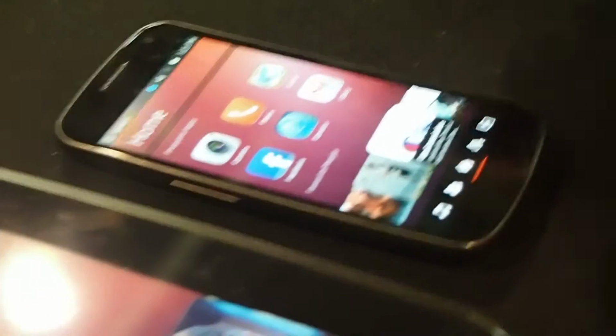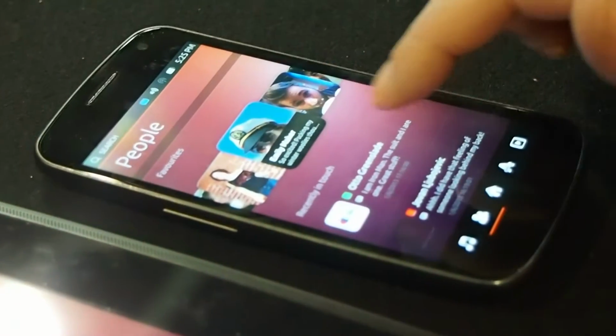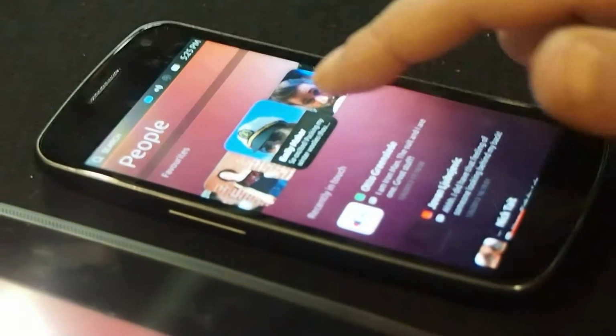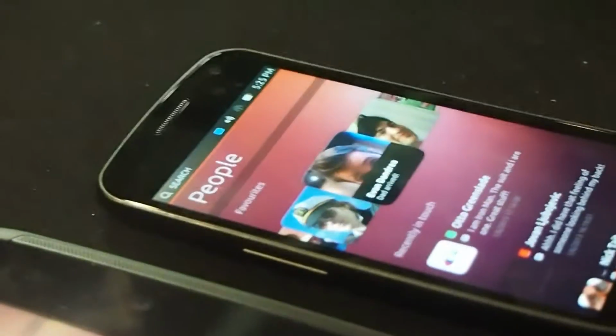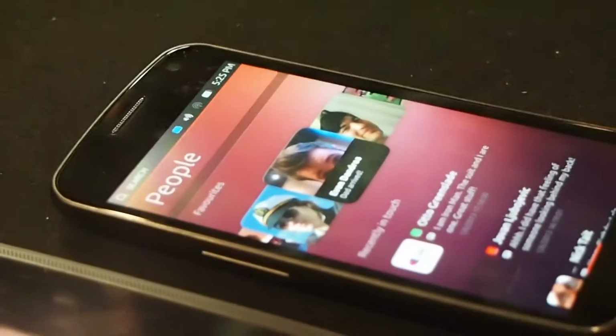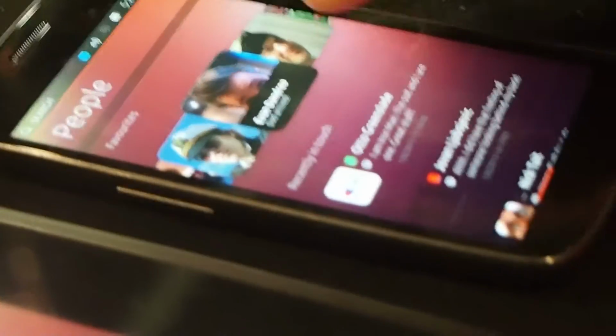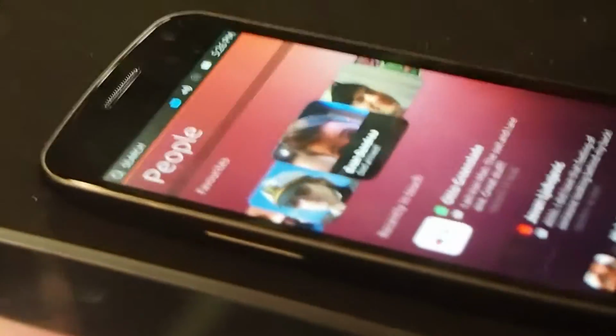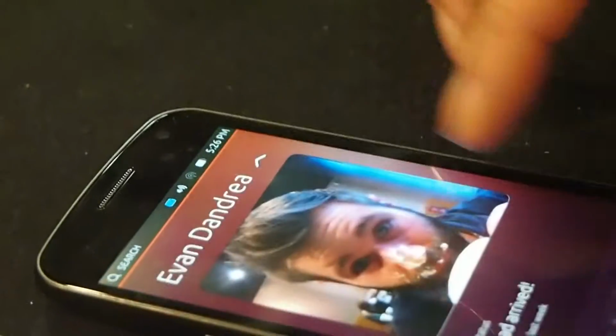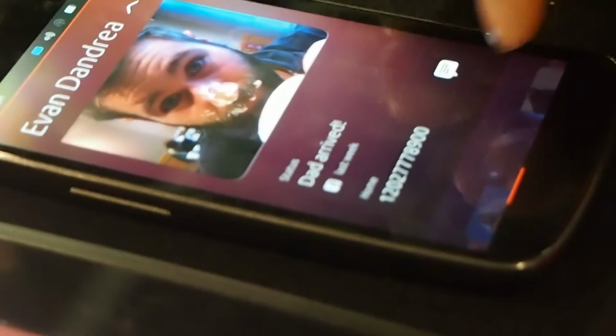So we've got the video one, the apps, the home, and then the people one. We all know that different people in our lives, we tend to contact through different means. So you might always phone your mother, but you SMS your friend or whatever. So we like to think of people just through a hub, and then you can choose how you want to talk to them. Maybe with Evan, I just mostly Facebook him and phone him, so that's what I have in his contacts.